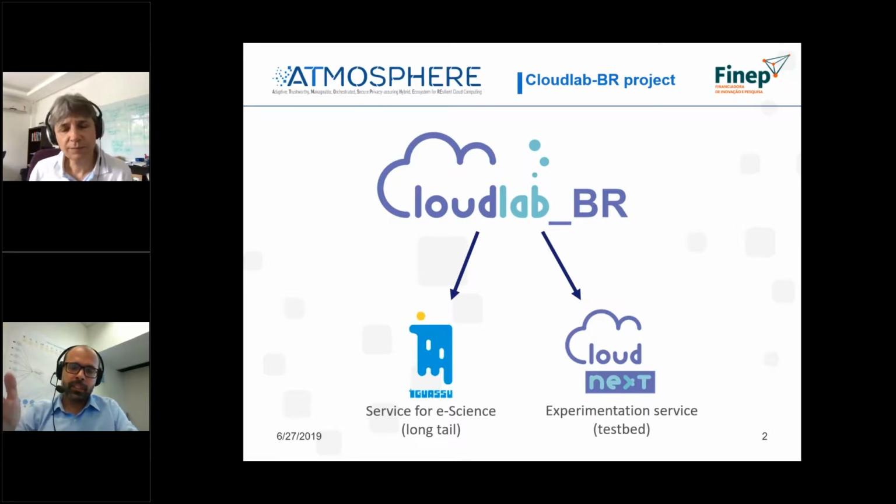Another one is a service for the long tail of researchers that have a demand of running applications in the cloud. It's usually focused on a user that is not so much an expert. They don't know how to handle Amazon, Azure, and other cloud providers well, and at the same time, they don't have a big cluster in their lab.